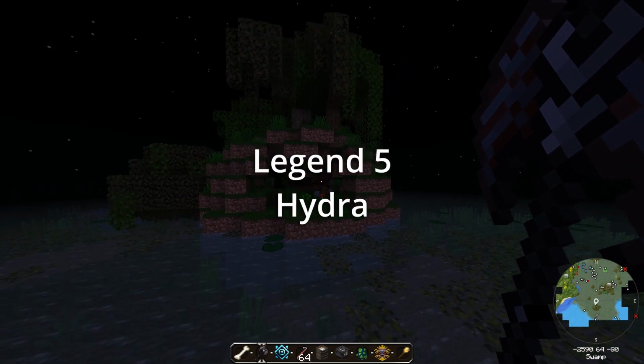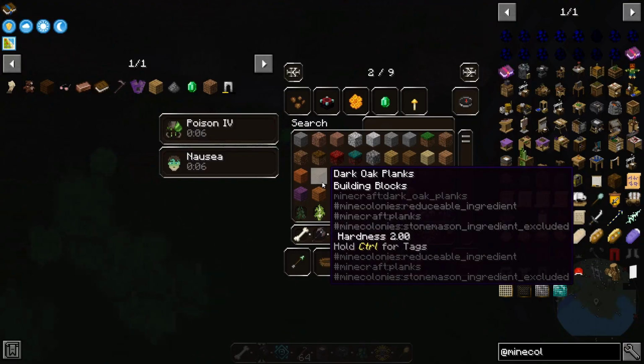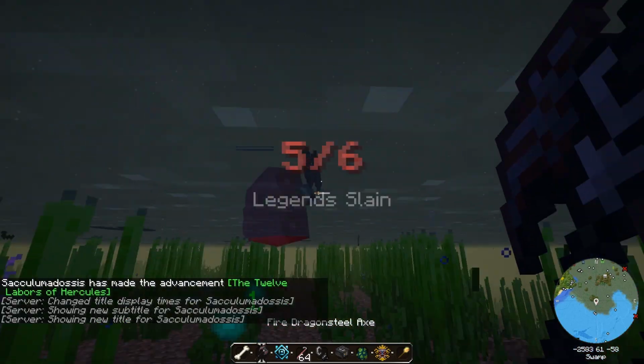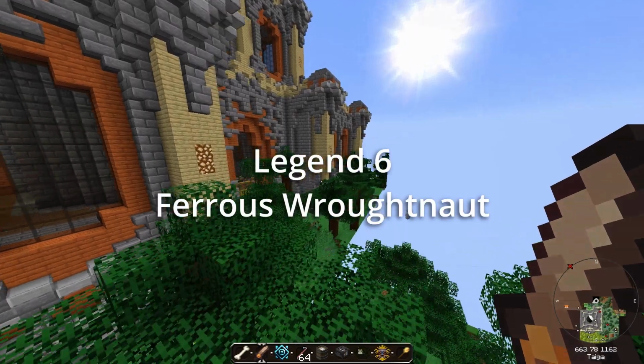Alright, Hydras like to spawn in little dirt domes like this, and the trick to a Hydra is the only way they're not going to regenerate is if they're on fire, so make sure you bring a flint and steel. Or you can just one-tap them if you have enough Risk of Rain items.